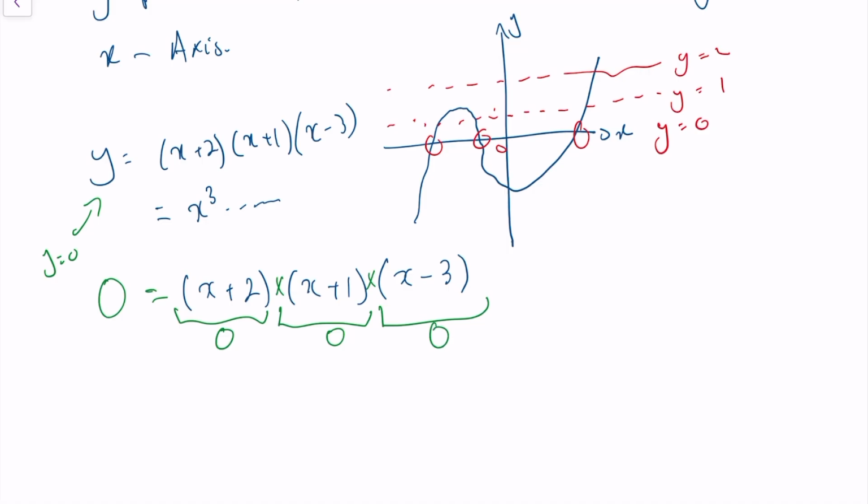So we can actually say that if one of these brackets, x plus 2, is 0, then we can equate that and say, okay, we take away 2 on both sides, and that will give me x is minus 2. What if I look at the second one? That's going to be x plus 1 equal to 0. When I solve that, that's going to give me x is negative 1.